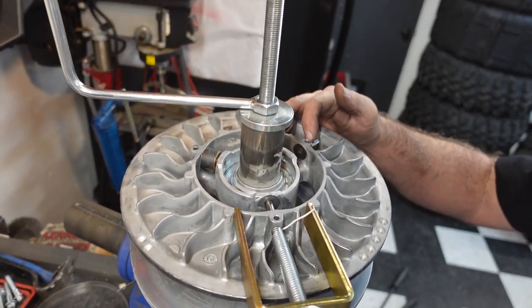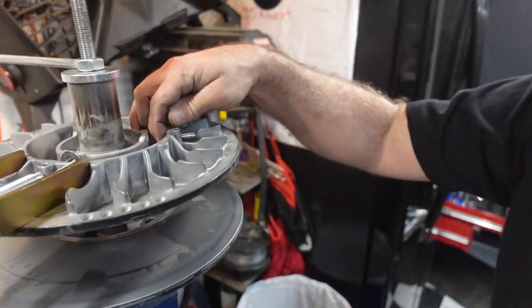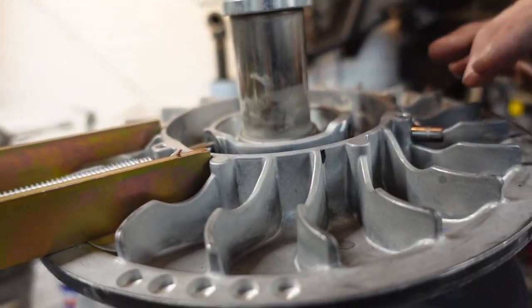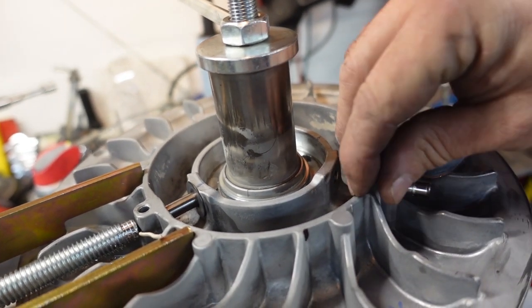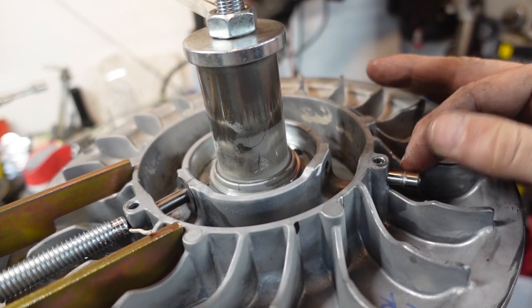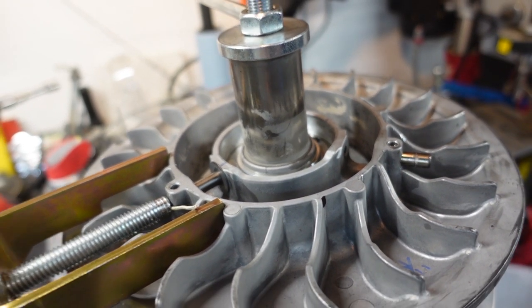Watch, here, because here's what you have. You have a cast aluminum piece that's squeezed tightly around this hardened steel. So what happens, I'm heating the aluminum and it releases and this thing pops out. You'll hear it. Pretty cool.